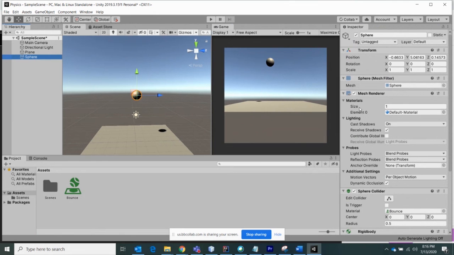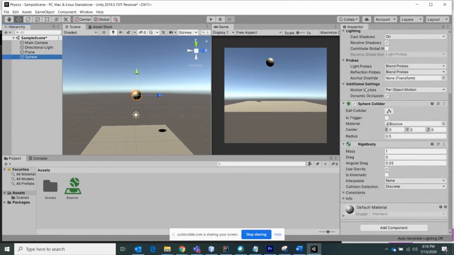You can change the different size of the materials here, the lighting, all in the inspector window. The mass, if you want to change the mass of the rigid body, you can change the mass, the drag, etc. And I'm just going to set that back to 1.